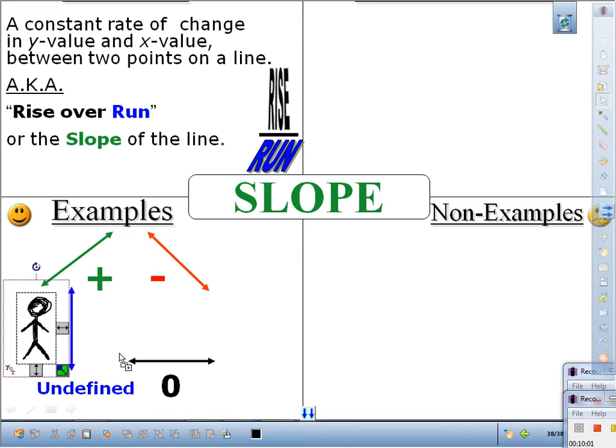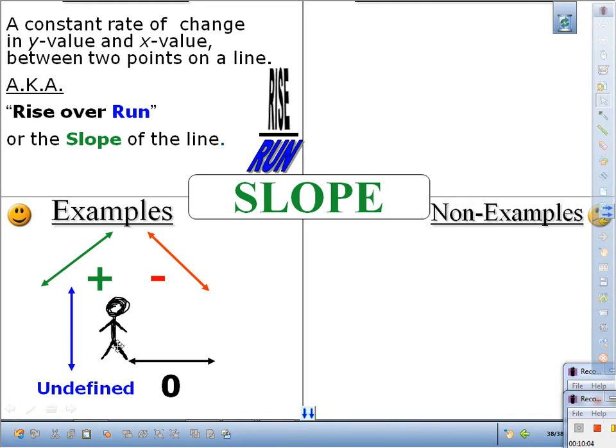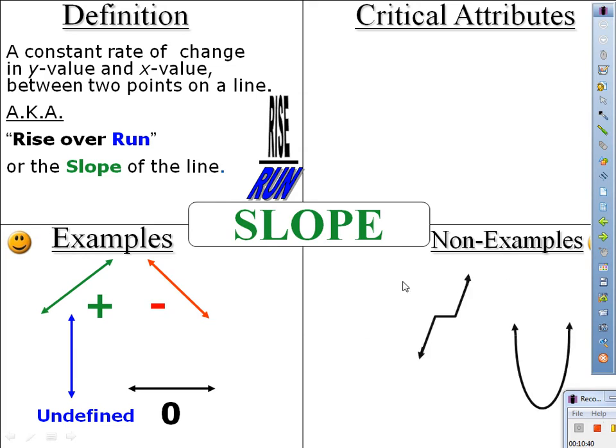Now check this out. Zero slope. Since this is not an escalator, escalators only go what? Up or down. They do have some of these in airports, and they go like this. You get on, but that one takes you from side to side. That's why this is what we call a zero slope, because it doesn't go either up or down. Everybody understand? All right, so now check this out. According to the definition, all these slopes are examples of a constant rate of change. Let me show you non-examples. Look at these non-examples. Tell your neighbor why these are not representations of slopes.